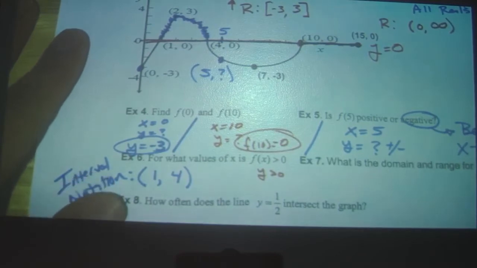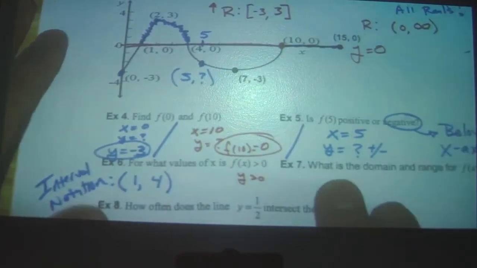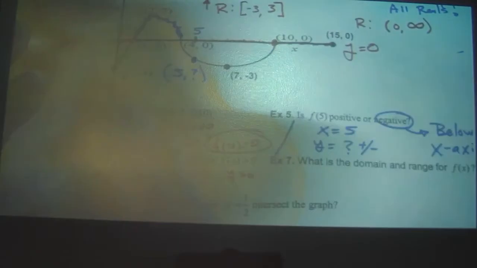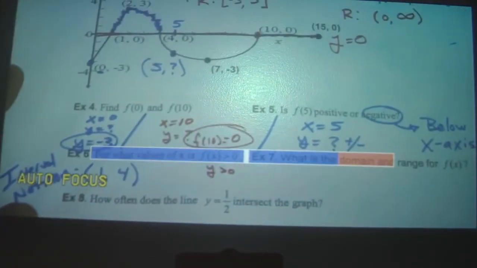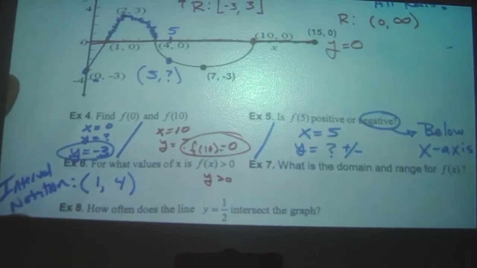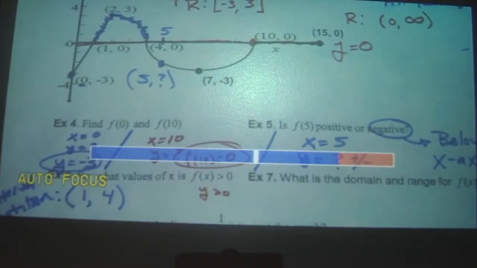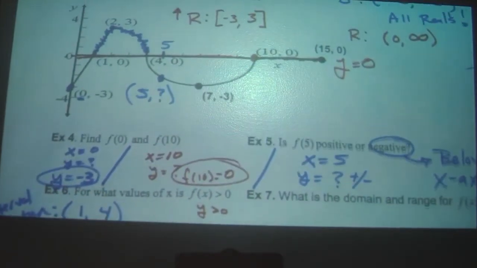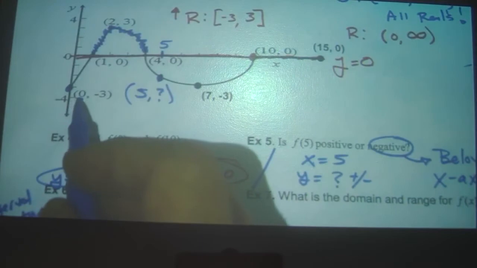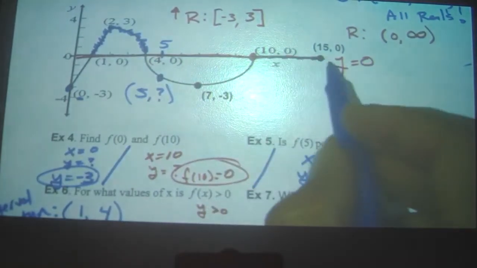Are we not sure? It's really blurry for me, but like 0 to 10. 0 to 10? Close. It starts at 0, and I can zoom in a touch more here. Is that better? No, it didn't really change anything. Are you guys having trouble seeing this? You got your glasses on. Are your glasses clean? All right, hopefully this is a little clearer. I've got 0, and it goes all the way to 15.